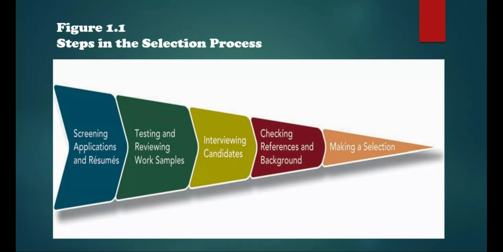Now at this point, HR personnel and supervisors start to have a free judgment based on the candidates' level of performance. Thus, personnel will check references and background of the candidates for further selection. The very last part is making a selection. Decision makers and supervisors will decide who will continue into the training among the top candidates. Those who have been selected will receive a job offer that fits their performance throughout the previous selection process.